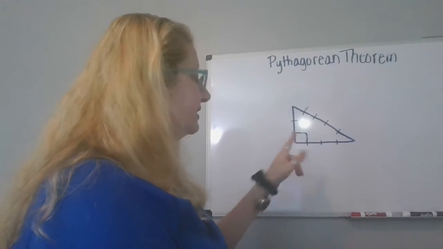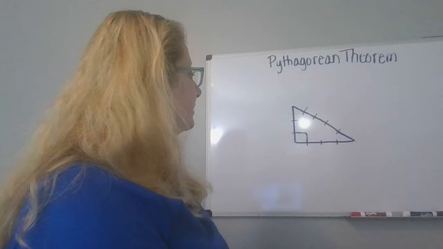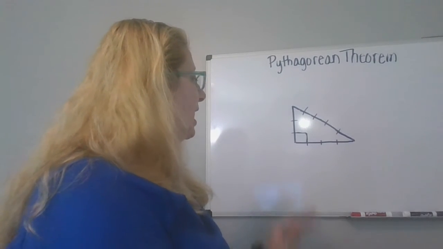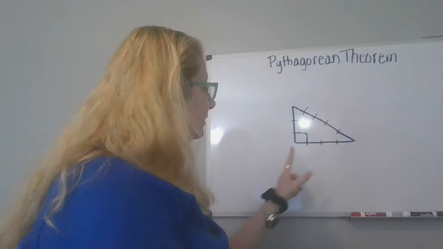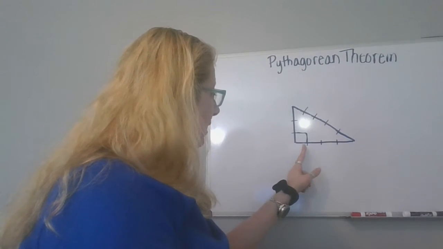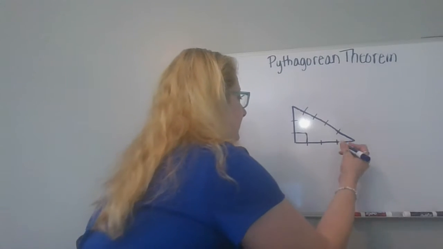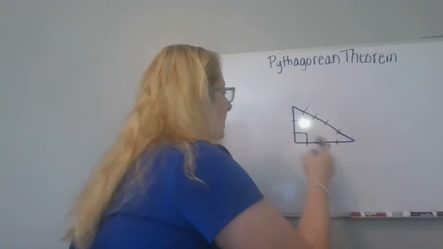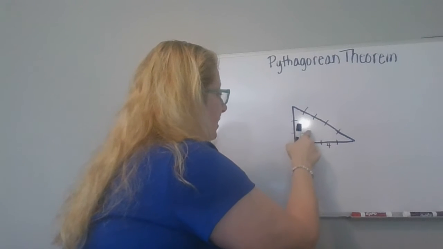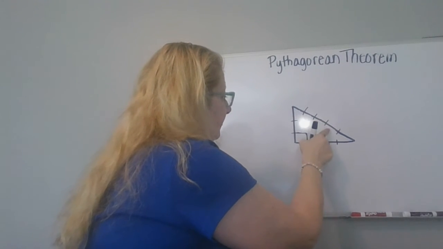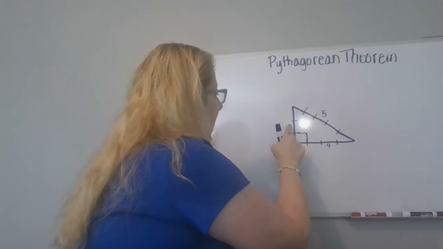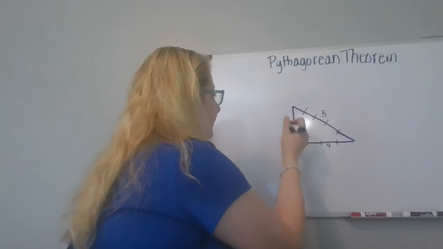Now, I told you that this is a right angle, and when we have right angles, that's when we can use the Pythagorean Theorem. Now, I already marked off units here. So this bottom piece, the base, has 1, 2, 3, 4 units. I'm going to write that here. This hypotenuse, which is the side opposite the right angle, has 1, 2, 3, 4, 5 units. And this height has 1, 2, 3 units.